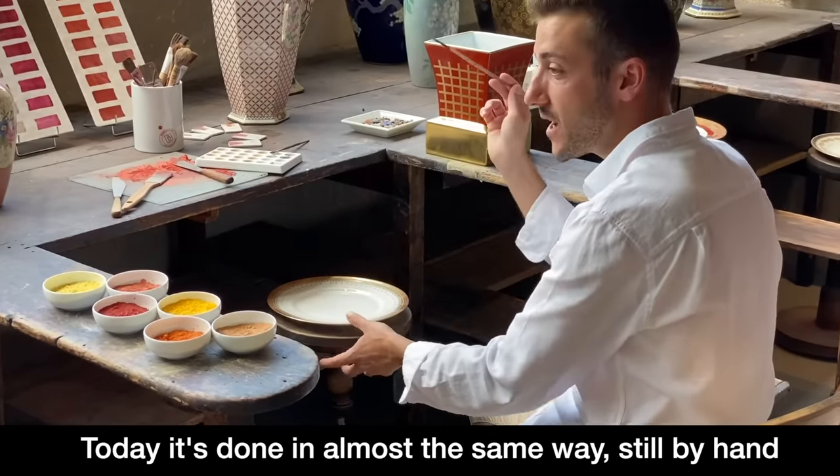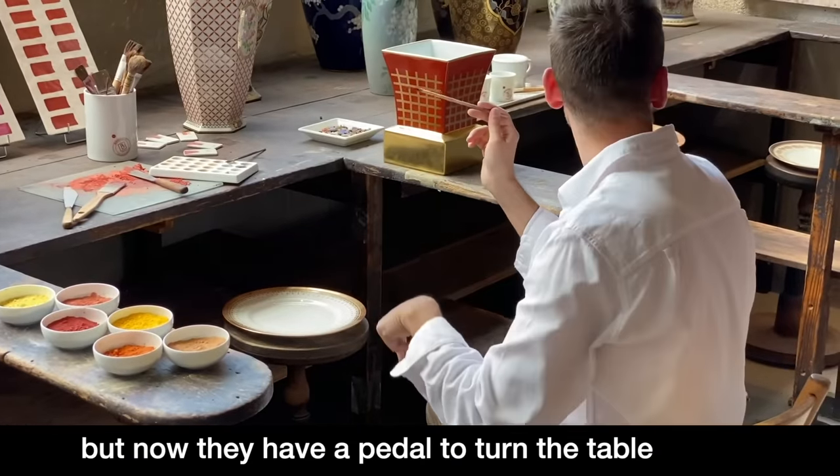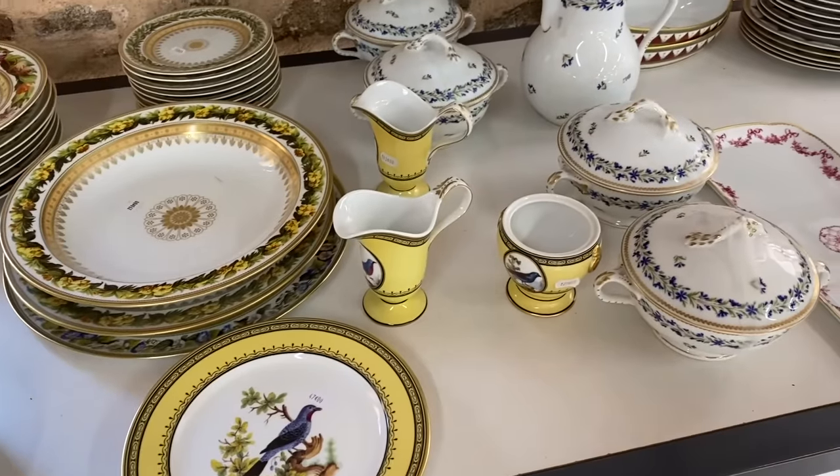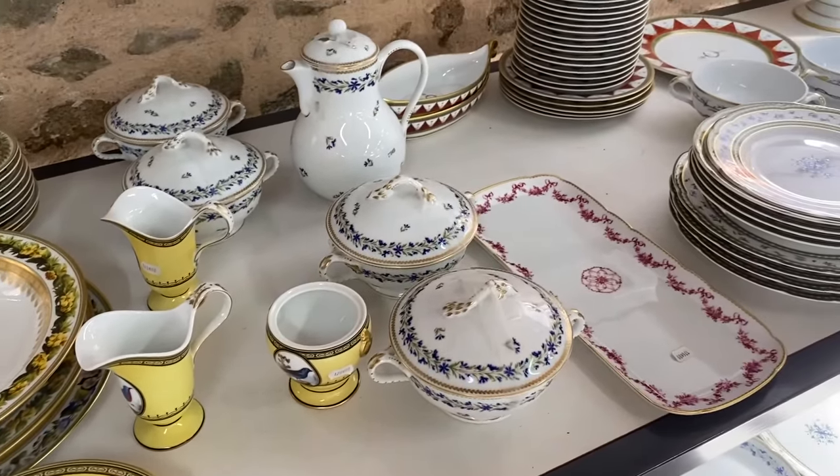Today it's the same principle — it's made by hand but they have a pedal that makes the piece turn. An extraordinary 25% of all pieces are deemed imperfect, not good enough to sell, at the end of the production process. So what happens to that 25%? They come here to Bernardo's only factory shop in the world. In the whole factory shop, this little area behind me is my favourite because it's here that they bring the pieces from the ancien Manufacture Royale de Limoges — all of the historic pieces are in this little corner, and this is where I find my treasures.